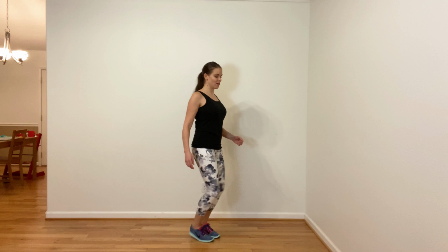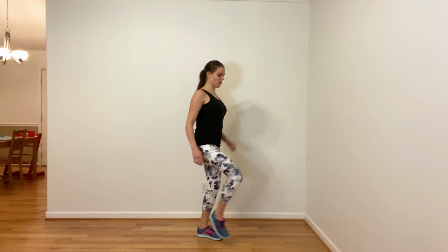So toe, toe tap, heel, and heel. So it's toe, toe, toe, and then heel every time. Now we're just gonna go back to stepping. Step again. Okay, now we're gonna do a last little cardio sequence.